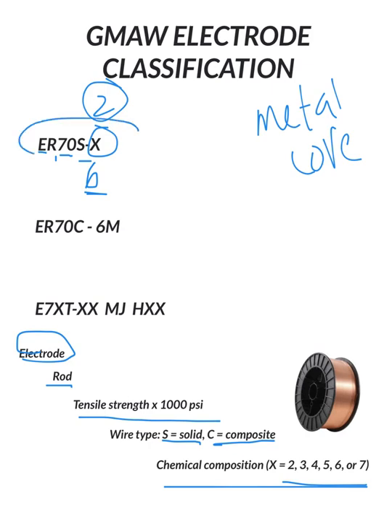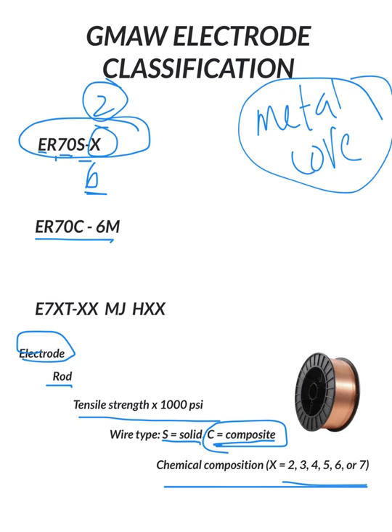That covers the main steel wire we use and teach in our classes. But to continue on, you might run into something that looks like ER70C. That's where the difference comes in — that's your composite, and it is a metal core. Metal core has a very fluid puddle; it's for being more efficient so companies will use it to save. It puts out very smooth beads, runs very hot, so there can be limitations on thinner material. We usually see it more on thicker plates.